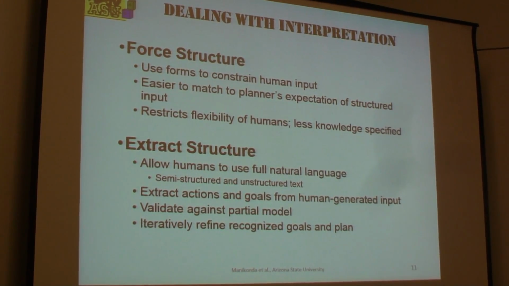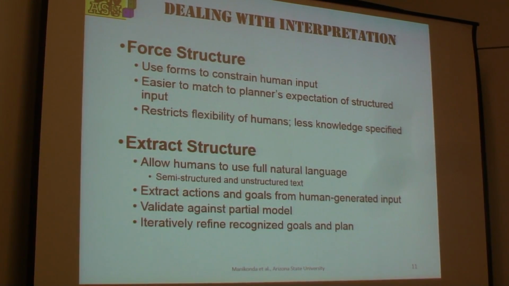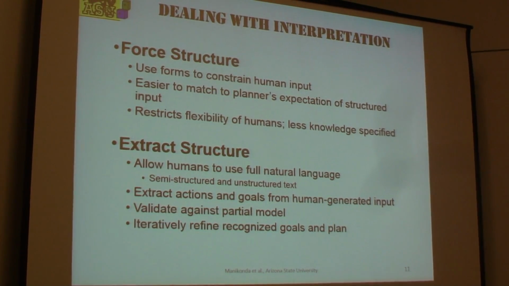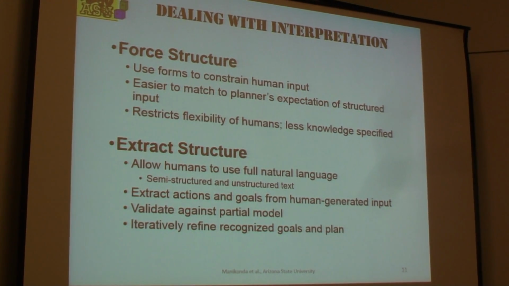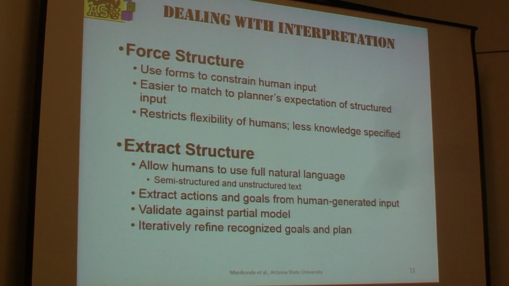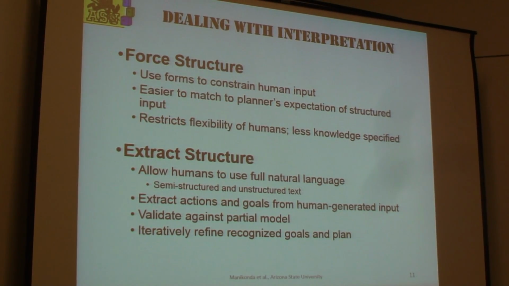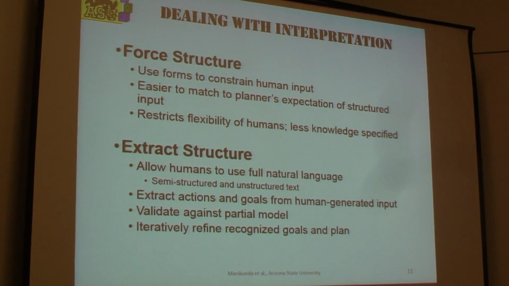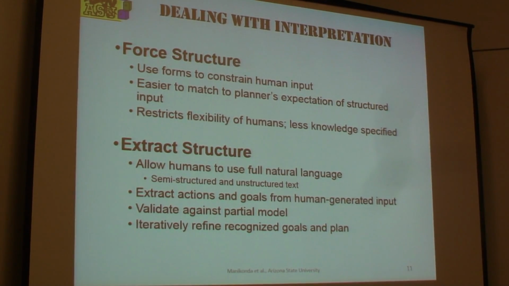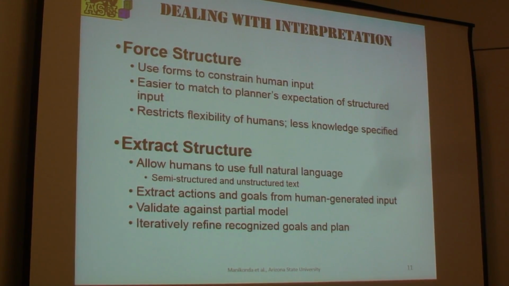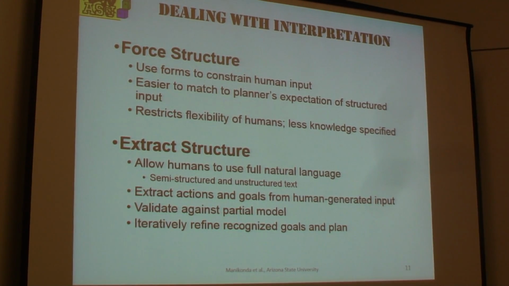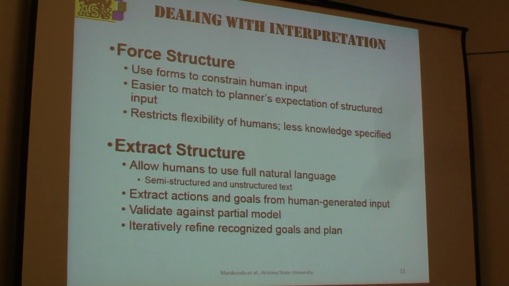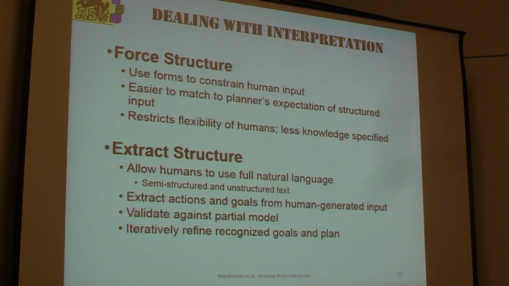The other thing you can do is send a message to the humans that you can use any representation that you're comfortable with. Maybe it's full natural language, right? Maybe you're just typing text without any format or without any structure. You can use full natural language, and we will try to extract as much as we can from that. So we, being the planner, will try to extract actions and maybe sub goals and other important constraints from the input that you generate. But there are no constraints on what you can give us. Give us all the information that you can think of, right? And you basically validate this against some partial model of the domain that you have.